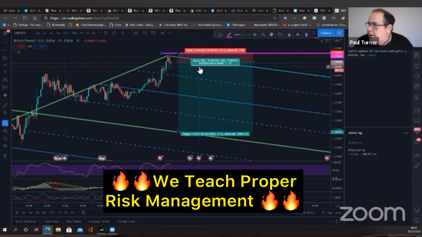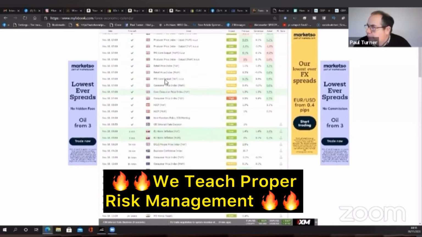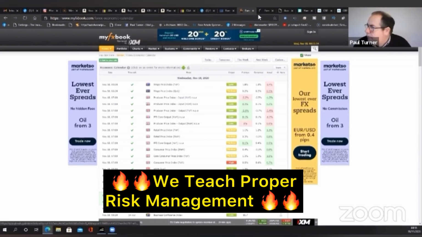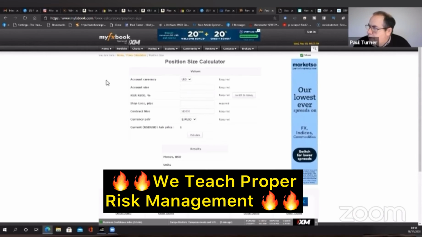So what I'm looking at now is, if I want to work this out, I go to my FX book. If you click home, it's got Forex Calculators. Let's open that in a new tab. And you want position size calculator. So if your account is in, say, pounds, I tend to trade in dollars, I'll do a couple of examples. Supposing you've got a £5,000 account, and you want to risk 1% in that red zone, that little bit.